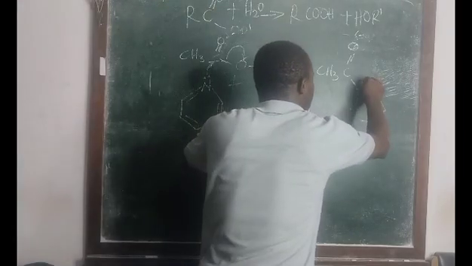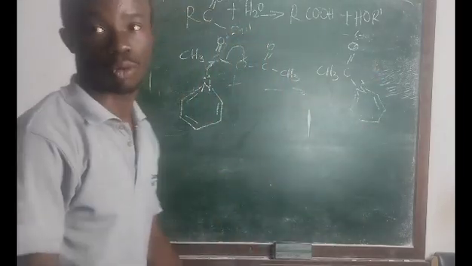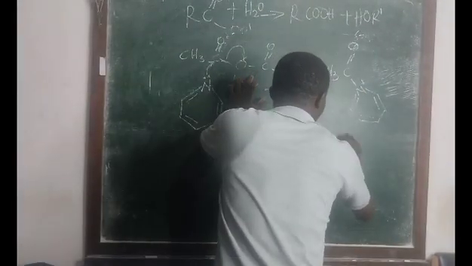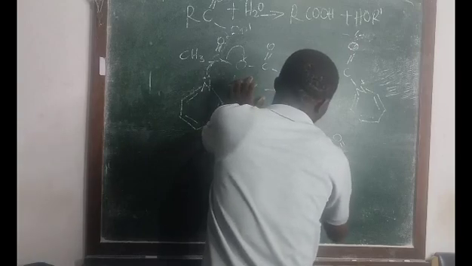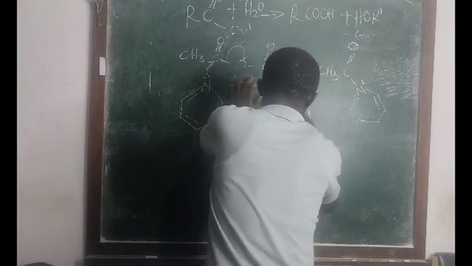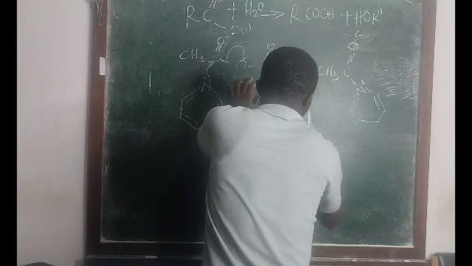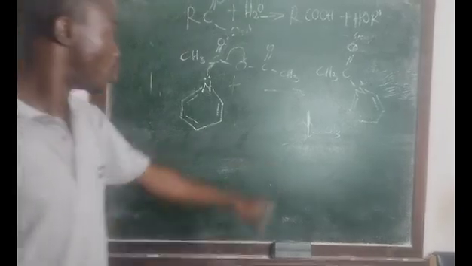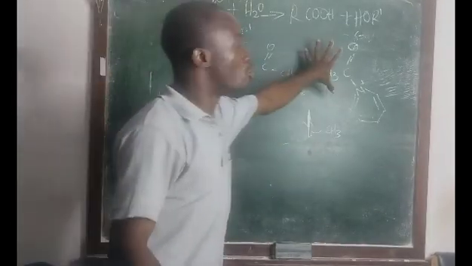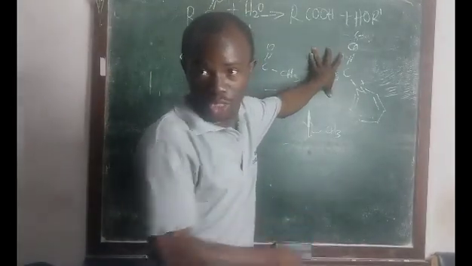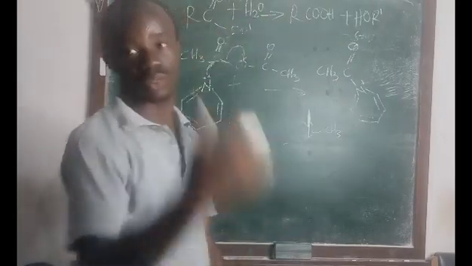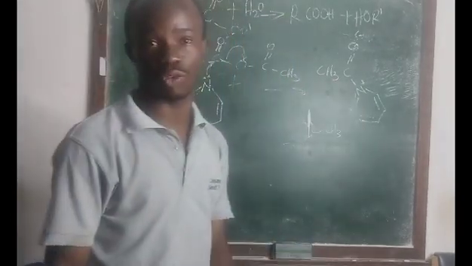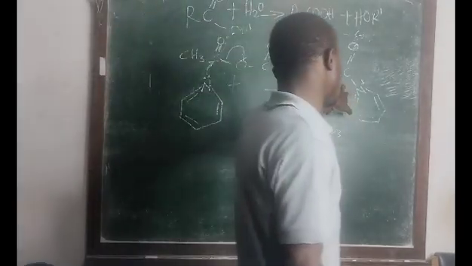This nitrogen here carries a plus, because it now has four bonds. But what happens to this one? It becomes C double bond O, with O minus and CH3. This one comes out as the acetate ion, and this one will be our intermediate. This is an intermediate, not a transition state, because a bond is actually formed.